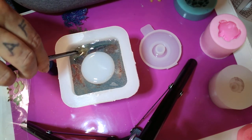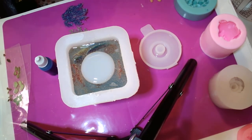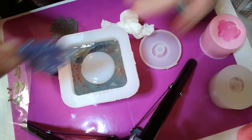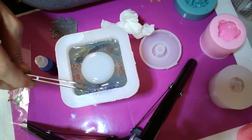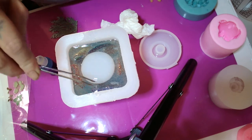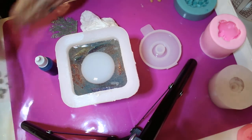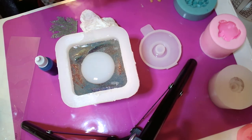Okay. I'm trying to push that. Oh, Lordy. I don't know. I've got these little things. Wouldn't that be cute in there? I'm going to try to get it in. Oh, sorry. I thought I put it in upside down. Thought I did. But I didn't. It's in there. Honey babies, I don't know what this is going to look like. I don't even know if you're going to be able to see everything. I don't even know if it's clear. I don't know.